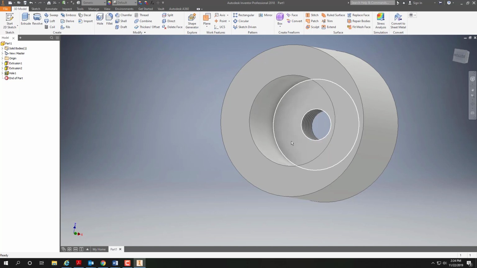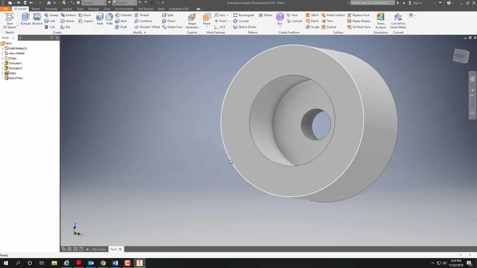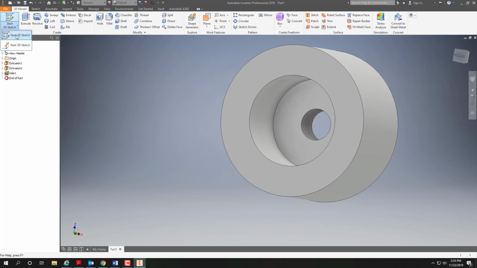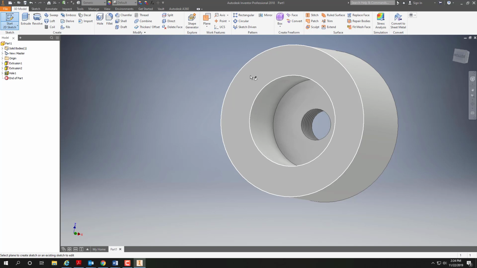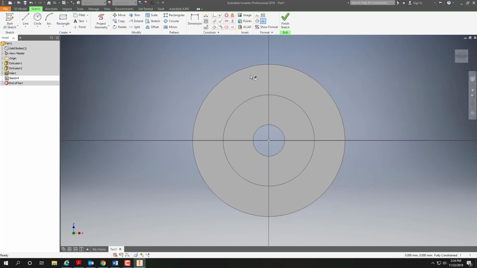If we really want to cut that out, we'll have to use some descriptive geometry to do that, but we can do it. Okay, looking at this part, that looks good. Now, we're going to come back here to 2D Sketch, and we're going to click the top of this surface.